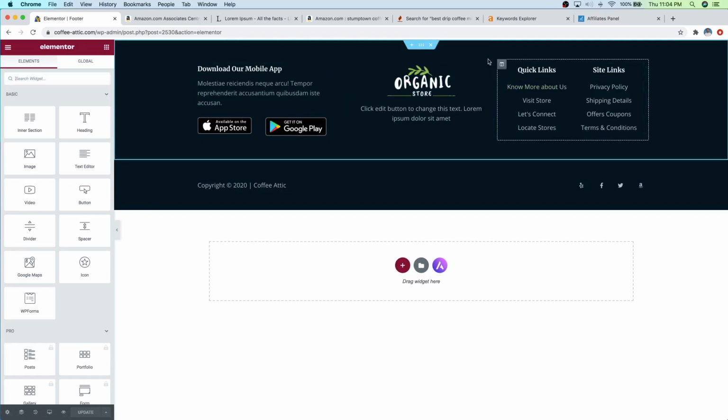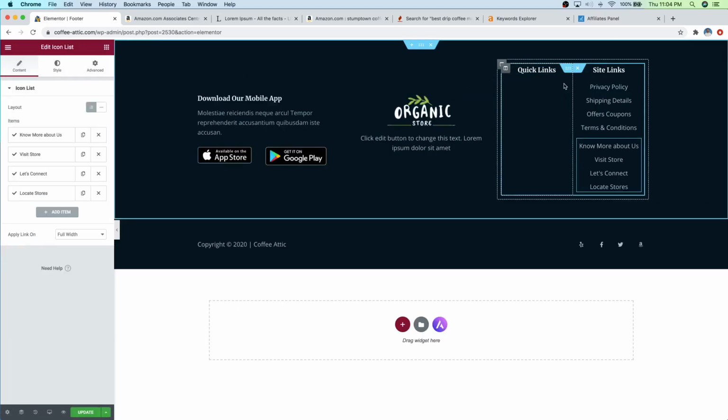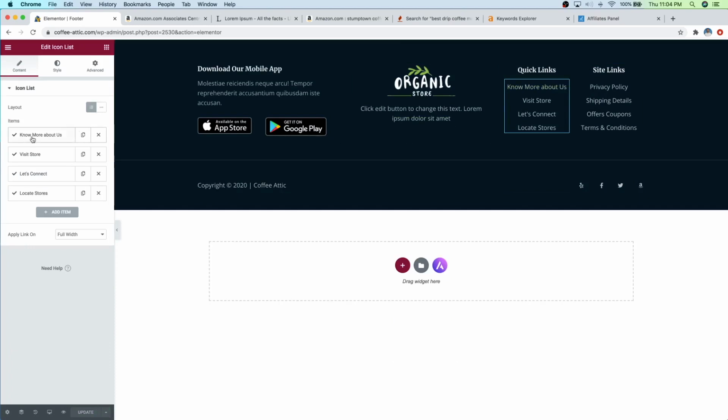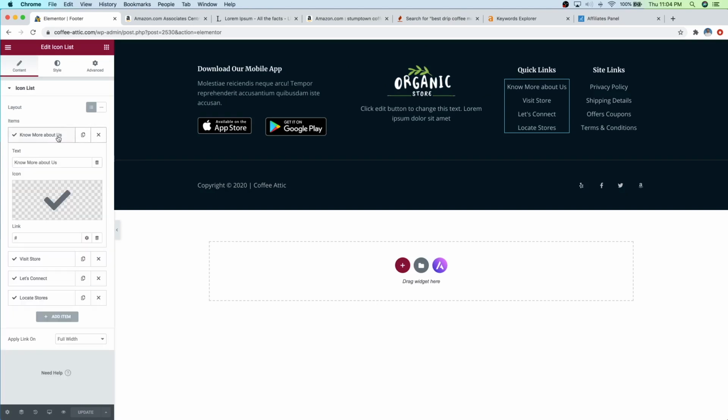And here is where you can edit your footer using Elementor. And it works the exact same way as anything else. You can just click and you can edit these items over here. So if you want to change these links, you can just open one up, just like this. And you can change the icon if you want to show an icon. You can change the text here and then where it's actually going. So the link, you would just delete the hashtag and then put in the URL to somewhere else on your website.